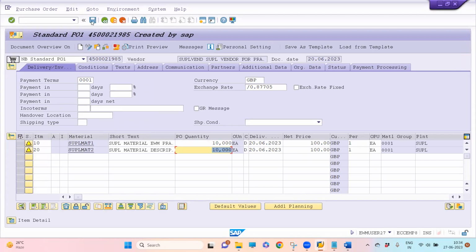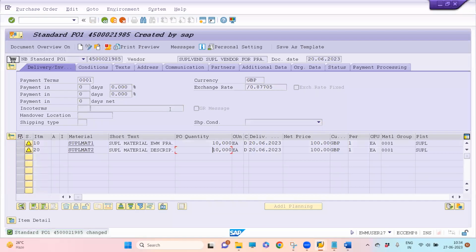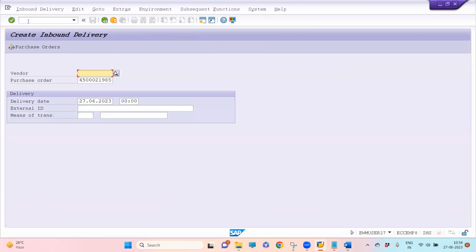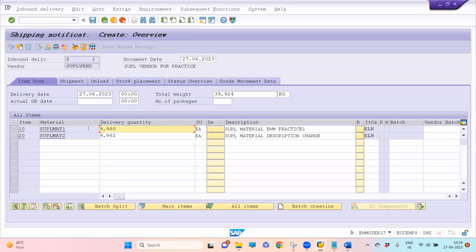Now I am creating an inbound delivery, saying goods received in 2 trucks. I'm taking 10 quantity and saving the inbound delivery.